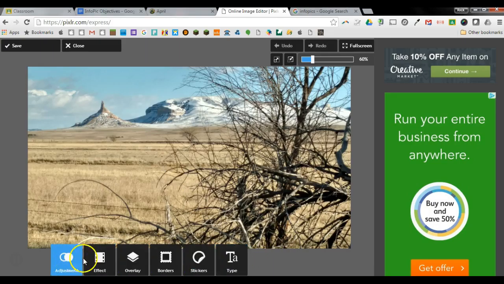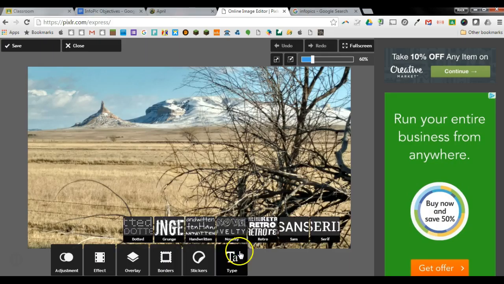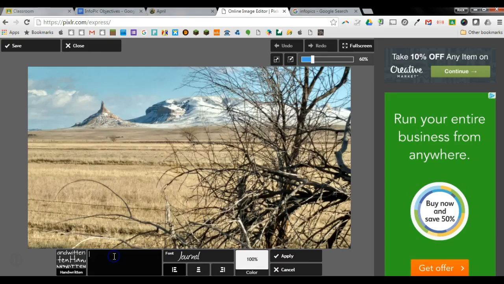Now, lots of cool stuff down here to look at, and I'm not going to go through each of these because I want you to play around with this and explore this on your own, and I don't want to make a hugely long video. But typing is what you want to really grab. This website is so cool because it has all of these different things already figured out. So if I wanted, I'm going to say handwritten right here, boom, type your text here.